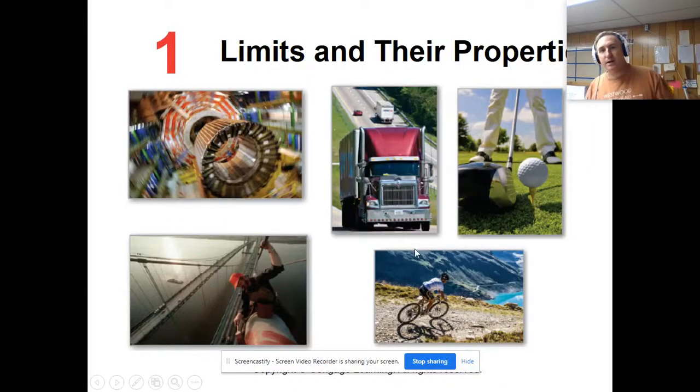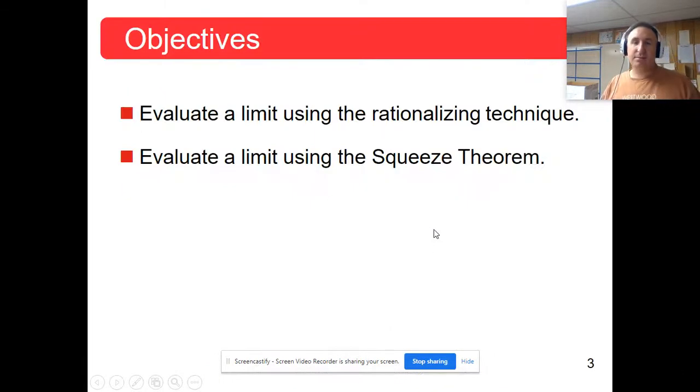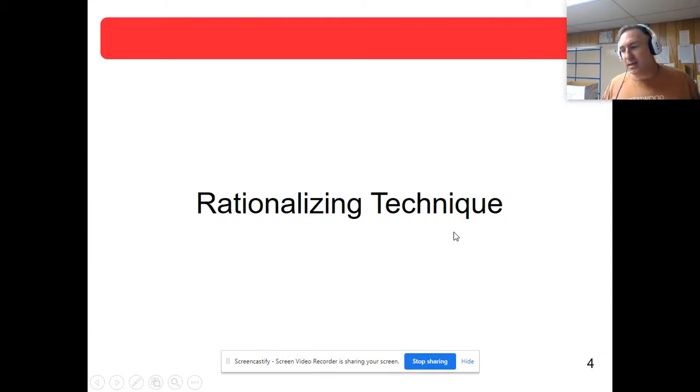All right, kids, we're going to revisit section 3, and we're going to talk about the two things that we skipped over before. One is rationalizing to evaluate a limit, and the second is using the squeeze theorem. So when we're rationalizing, we really could have learned this before, but given the nature of our pace, it would have been a lot to do in 50 minutes.